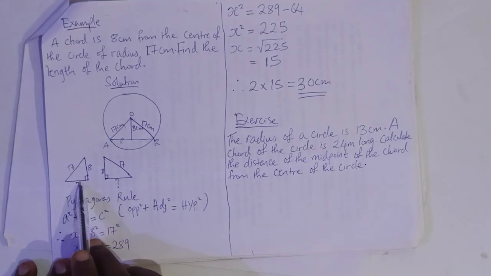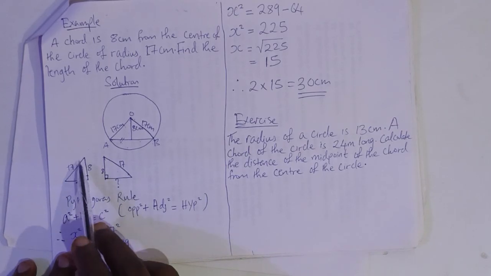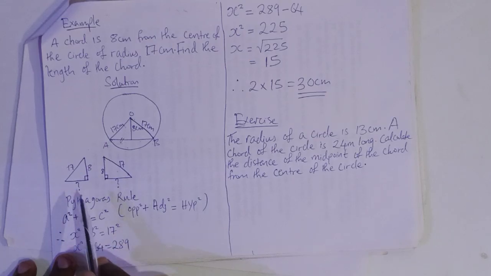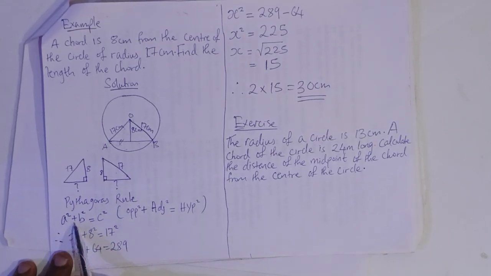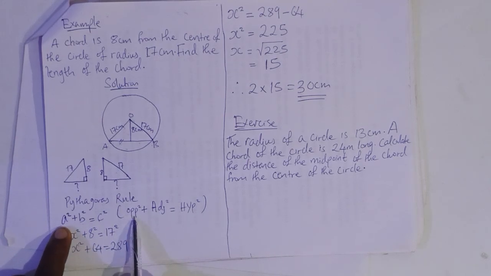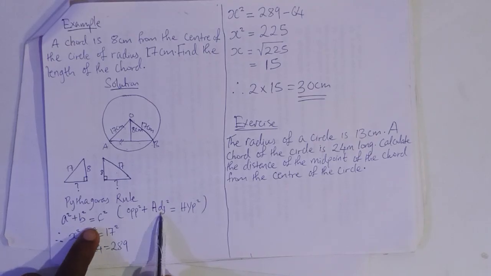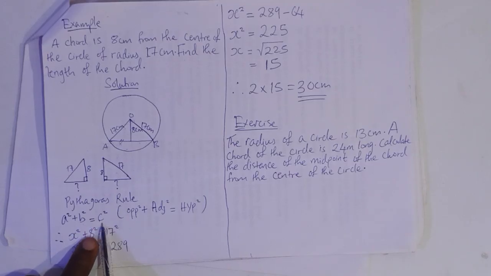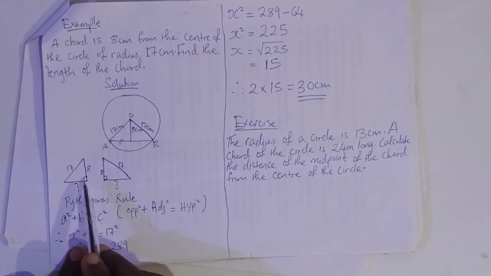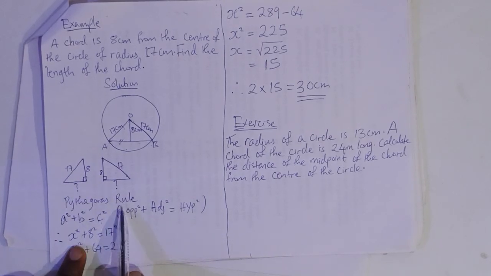So let's solve for this one. Now we're looking for this side, and what side is this? We're looking for the adjacent side. Now Pythagoras' rule states that when you're given a right angle triangle, with the hypotenuse, the opposite, and the adjacent, it is usually a squared plus b squared equals c squared. This a squared means the opposite side, plus b squared, which is the adjacent side, equals the hypotenuse squared, that is c squared over here. So basically the square of this side plus the square of this side must be equal to the square of this side to satisfy the Pythagoras rule.